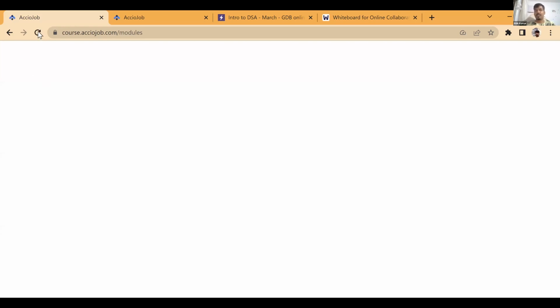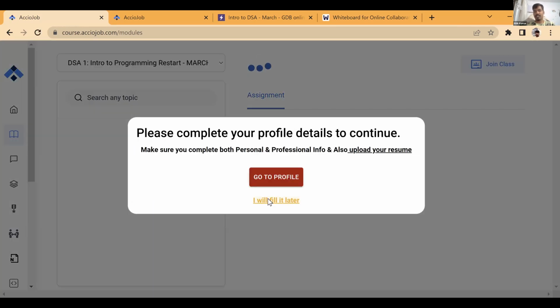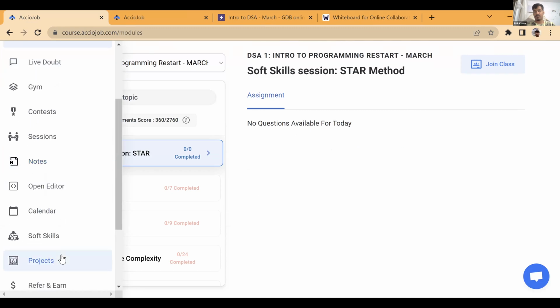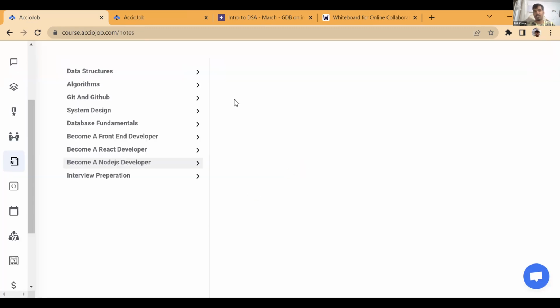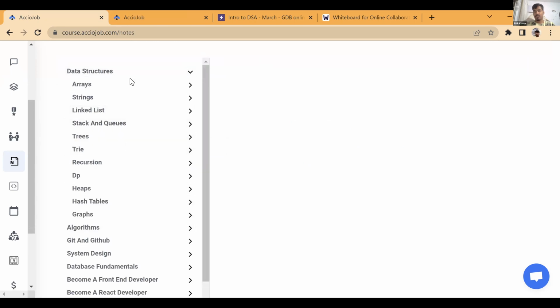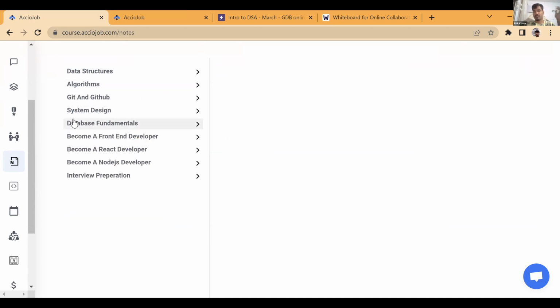I guess some are missing, which I have already informed them to add. But concept-wise, I have covered everything here, and I've mentioned a few notes in between. If you go to the notes, you already have the notes for all these advanced concepts. From arrays, you have everything: arrays, strings, linked lists. All the important notes are there. Algorithms, right? Those notes are there.